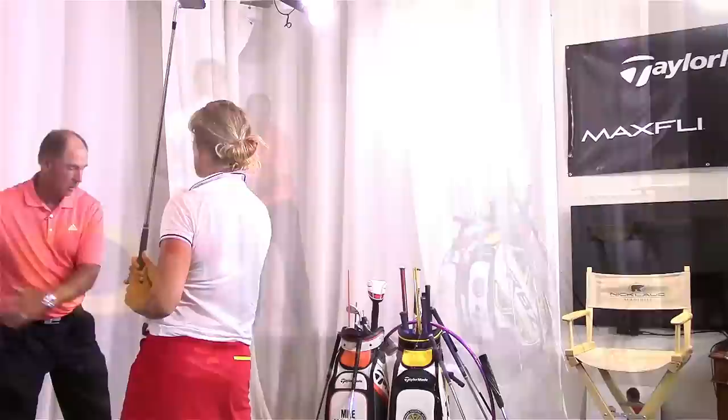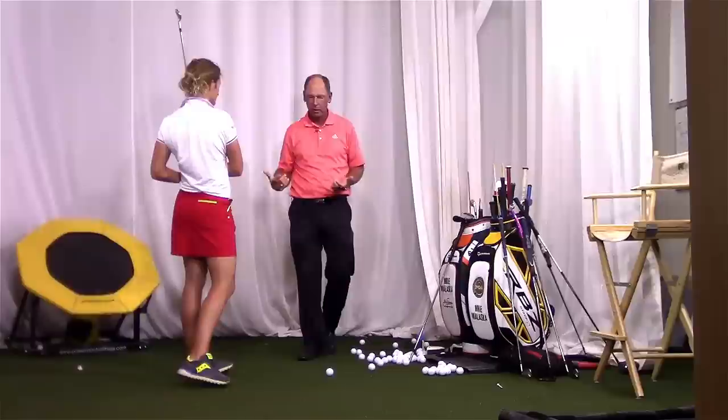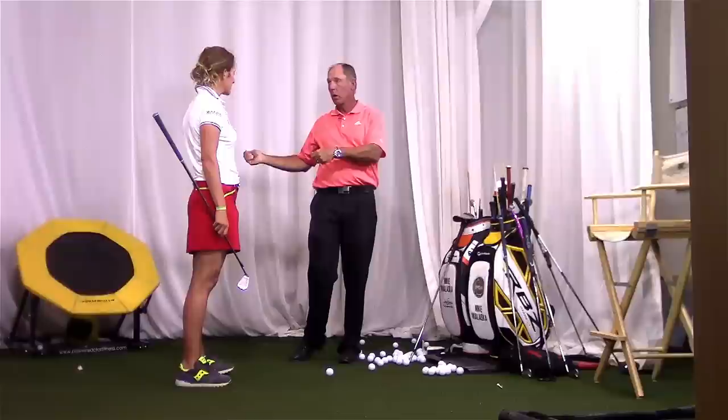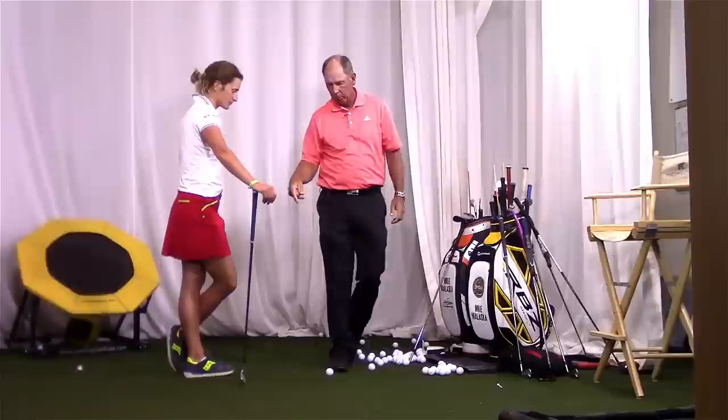There's freedom because you're in sync with the momentum of the club. So really a golf swing is more about controlling and directing momentum than it is a golf swing. The golf swing is just the title that we've given to what it looks like when you're doing it. But really what you're doing is directing and controlling momentum. The way you were moving before, you were getting in the way of momentum and then you had to manipulate the club — which you were pretty good doing. But now all of a sudden we do this and it frees up.